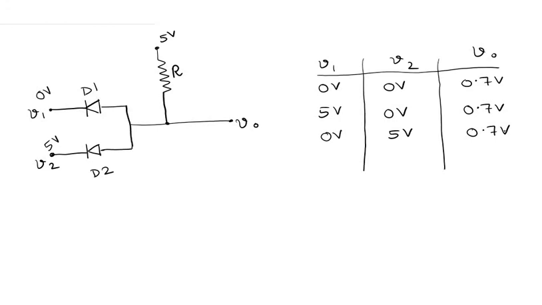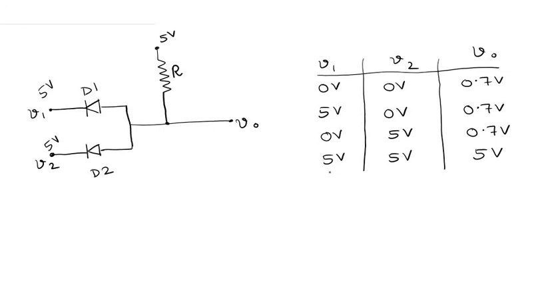Now the fourth case is when both V1 and V2 are at 5 volts. Just as I stated before, there can be no current through diode D1 because the voltage here is 5 volts and the voltage at this terminal is also 5 volts. So D1 is not in a conducting state. Similarly, since the voltage at this terminal is 5 volts, D2 would also not be in a conducting state. So no current would flow across D1 or D2, which means there is no current flow through this resistor R. And if there is no current flow across R, then the voltage at this node must be equal to 5 volts, because there is no potential drop across R. So the output voltage must be equal to 5 volts here.